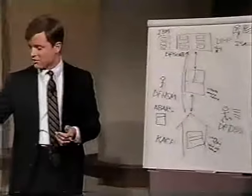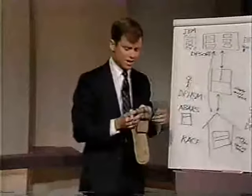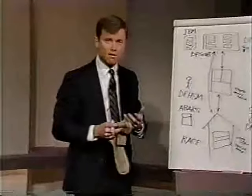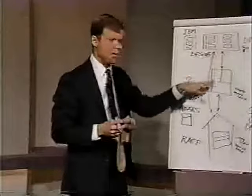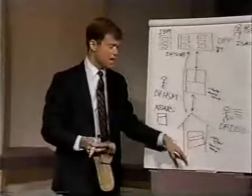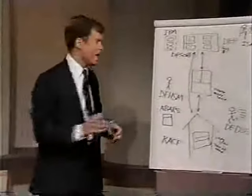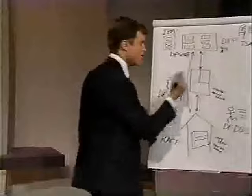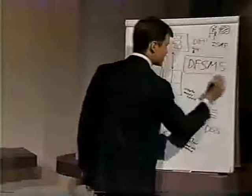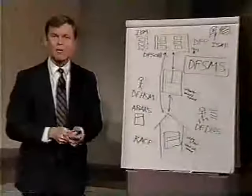The other thing I'd like to be able to do with this system is take a brand new pair of socks and simply throw them in the top drawer and say: hey, you manage them, system. If I wear them a lot, they'll stay up here. If I don't wear them as much, they'll go into the hall closet. If I don't wear them at all, they'll go into the garage. And if I never wear them, they'll just be gotten rid of. That principle and all these products working together forms what IBM calls Dresser Facility System Managed Socks — and that's IBM's principles of sock management. Back to you, David.